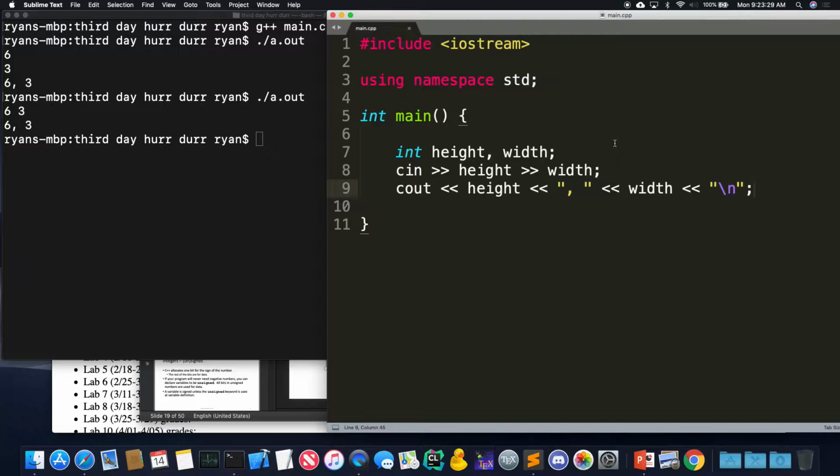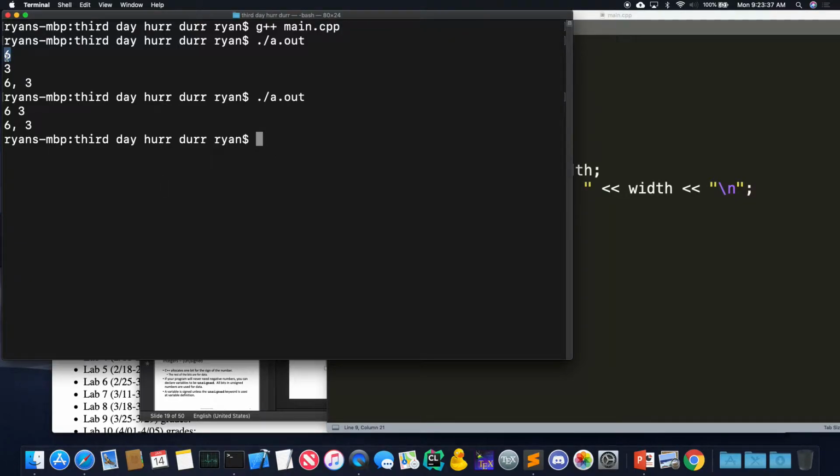If we had more, it will keep going until there's no input left to parse. So you could either enter an input, push the enter key again, or you can do input space, input space, input space, and then enter all the way at the very end.